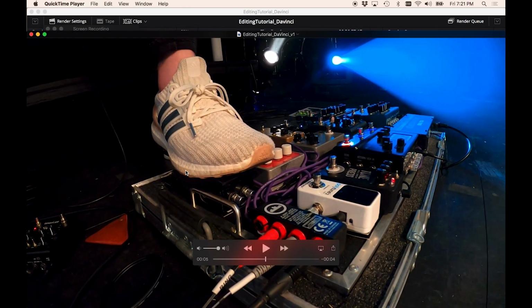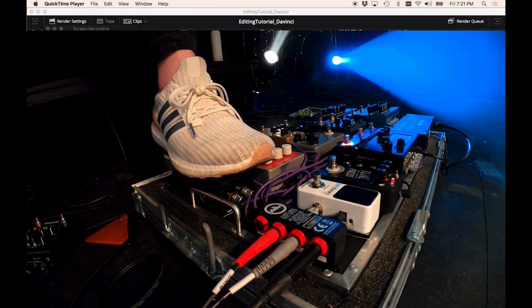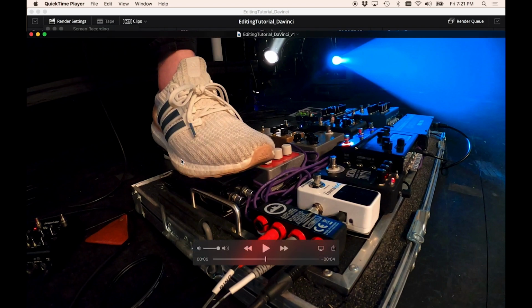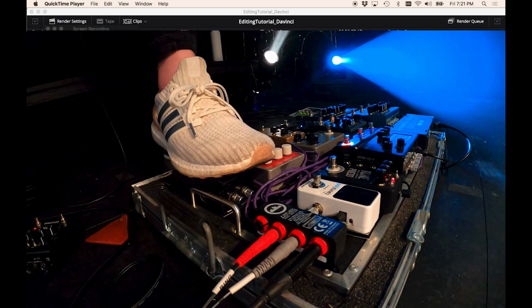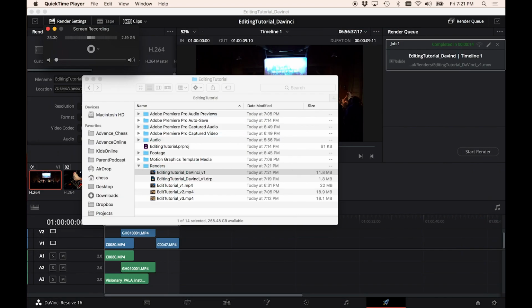Now you can hear there maybe that I forgot to mute the audio on the actual footage that I used there, but all that to say, most of these softwares are the same, and DaVinci is a free video editing software. So this has been a very, very simplistic overview of what video editing is like and how it works. Hopefully you feel a little more equipped to dive in.